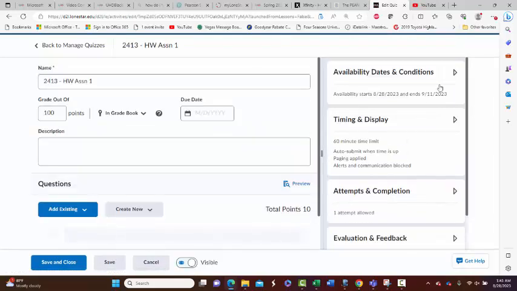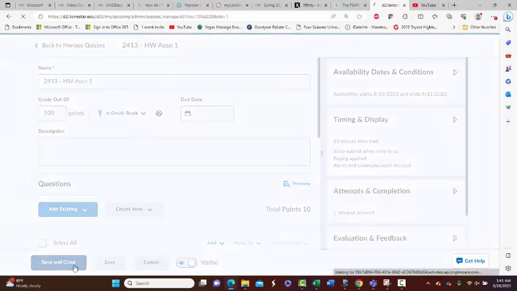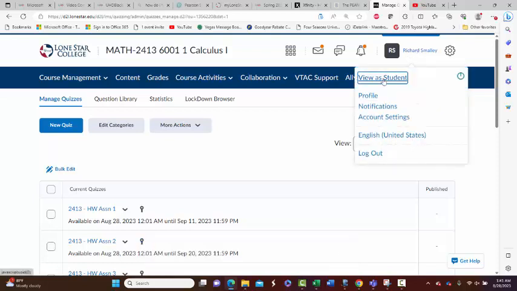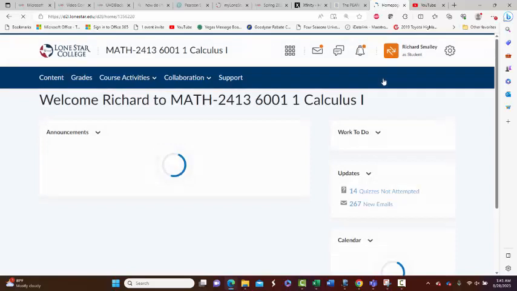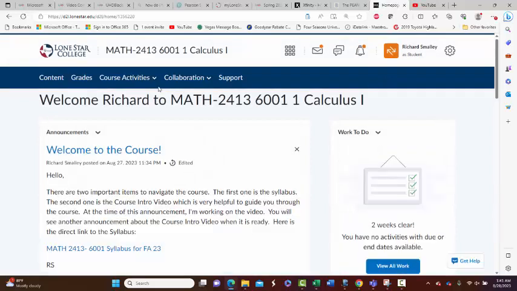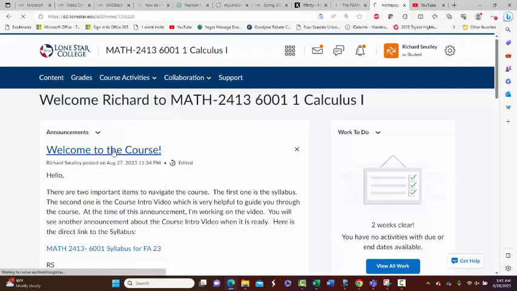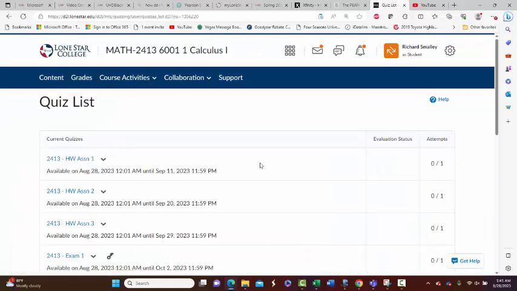Actually, let me look at this from your point of view, because that's one thing I like about this, I can change this to student perspective. Like I said, all these dates are deadline dates. Anything can be submitted earlier. So you click on this.